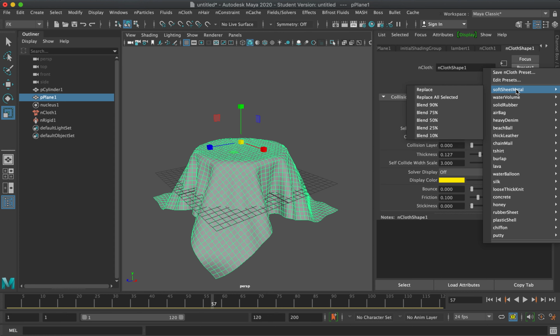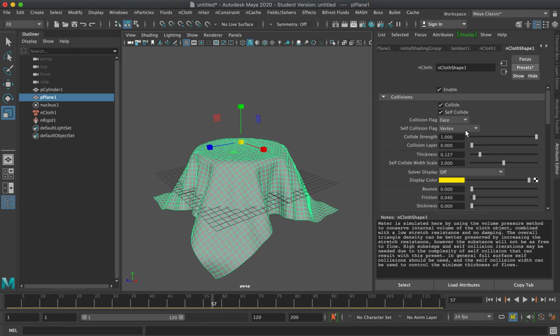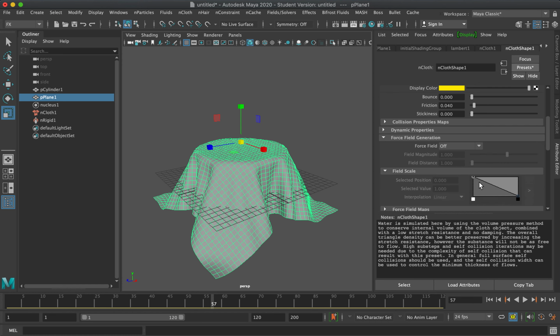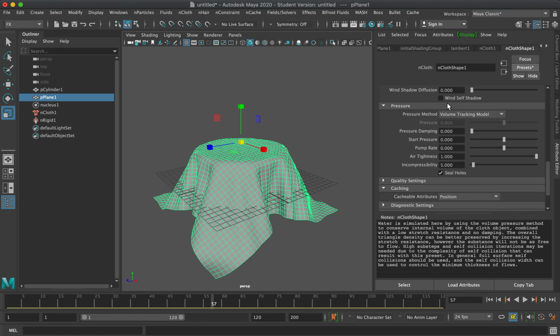As we change the preset, you can notice some changes in the object's properties. Okay, so let's say we'll make this a water volume. If you click replace, there will be changes in terms of properties.